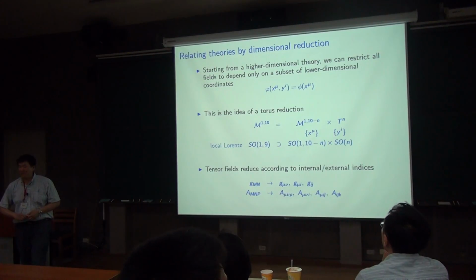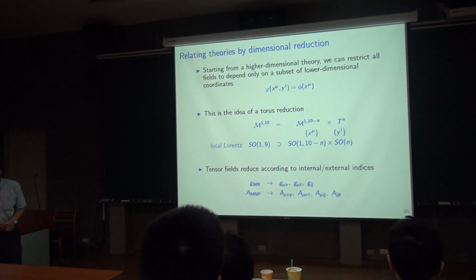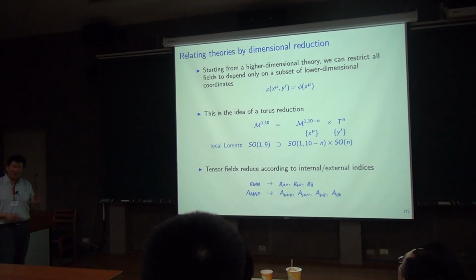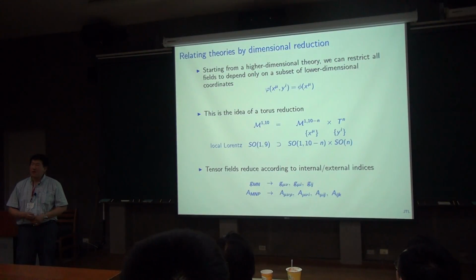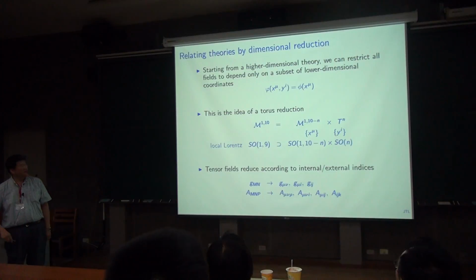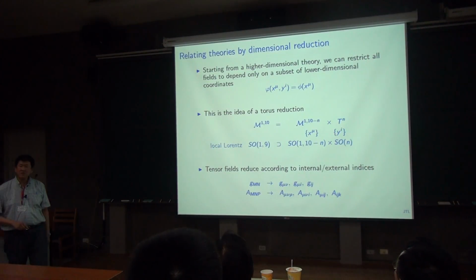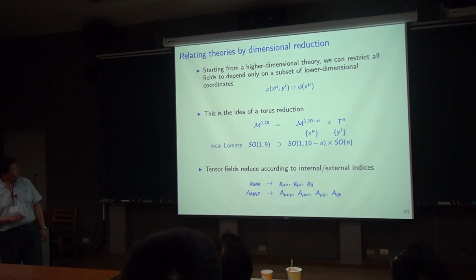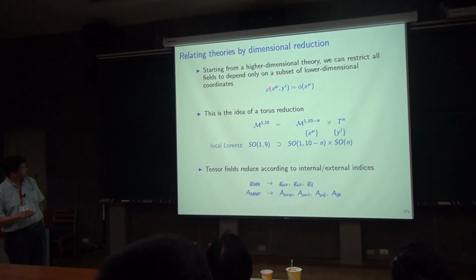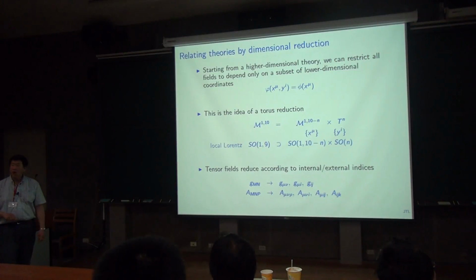So I just want to give you a brief preview of compactification or torus or circle reductions, which I'll say a little bit more about tomorrow. But to say, if I had a higher dimensional field, I can split my space-time into two sets of coordinates, call it x mu and yi. And the idea is x mu are going to be my lower dimensional coordinates, and my yi are going to be my torus or internal type coordinates.